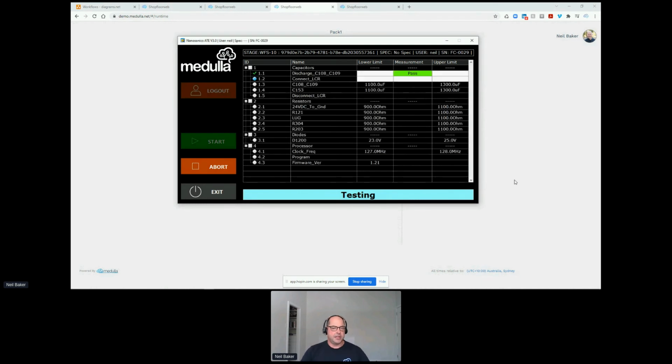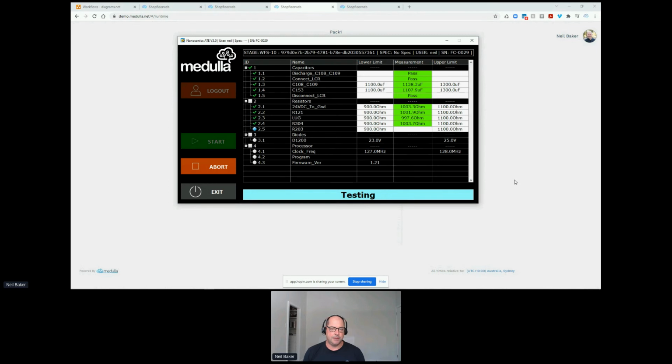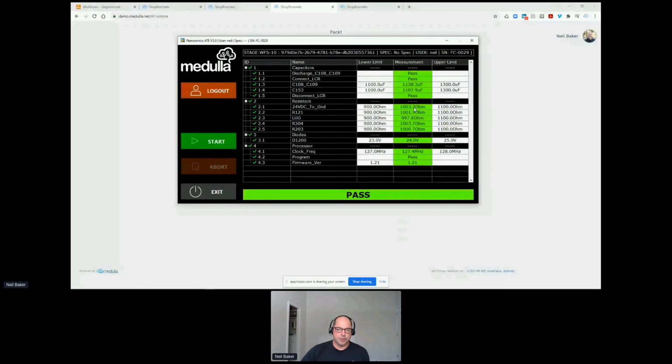But now what it's done is it's gone to the platform, queried it, and it's returned the most relevant specification file. It's running through all the tests, and it will come out with an outcome. Now, the specification file that's passed down does contain the program's acceptance criteria that is managed at the cloud level.